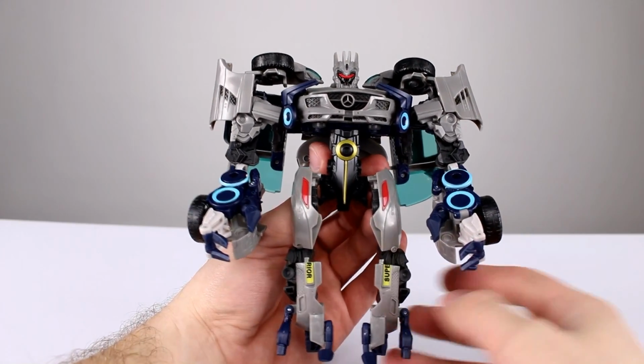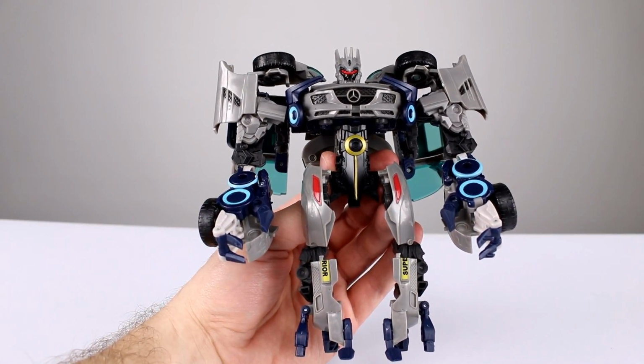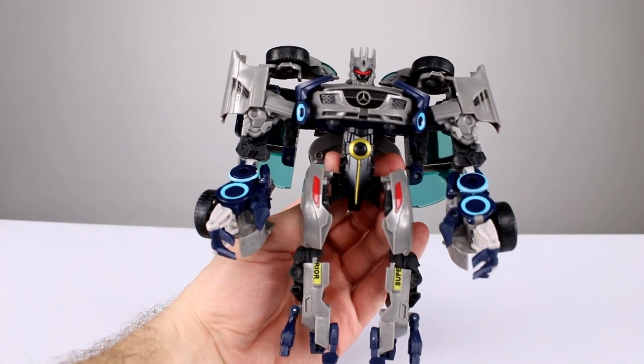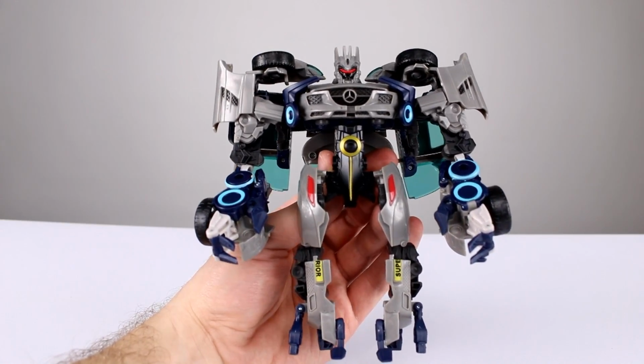Now, the good thing to note about this guy is that the KO version, aside from a couple of loose joints, is basically identical to the original. So if you had trouble tracking one down and you're able to track down a knockoff one, I suggest you get it, if you can get it for a good price.